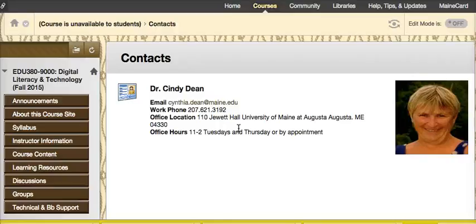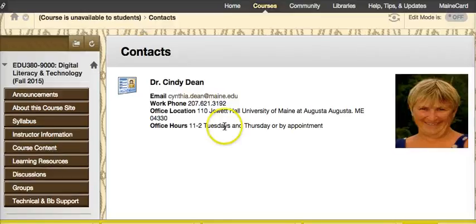And I might not be able to call you back, but I could email you back. If you have an emergency and need to talk to me right away, you can use my cell phone, which I will provide here. But don't call before 8 o'clock in the morning and don't call after 8 o'clock at night, okay? Because those are my protected hours, okay? My office hours are 11 to 2 on Tuesdays and Thursdays or by appointment. I'm here a lot, so I can be available other days as well.